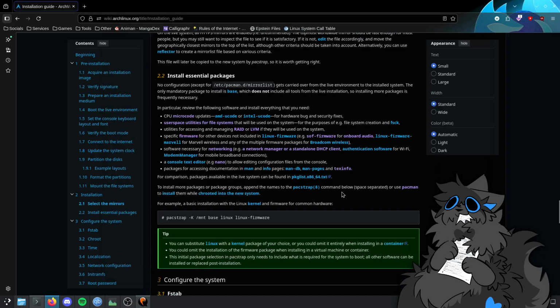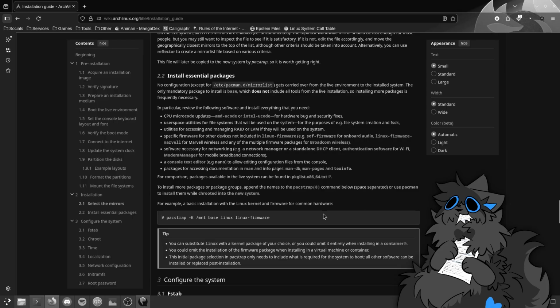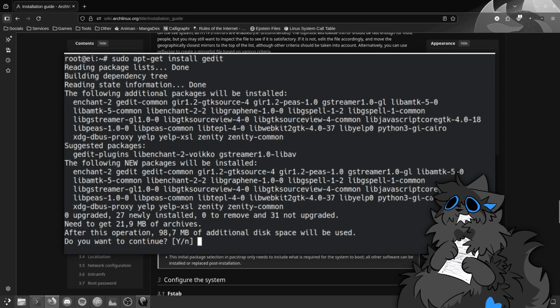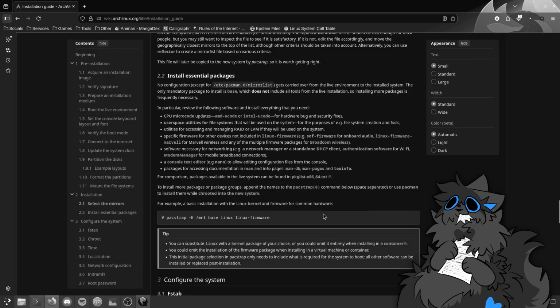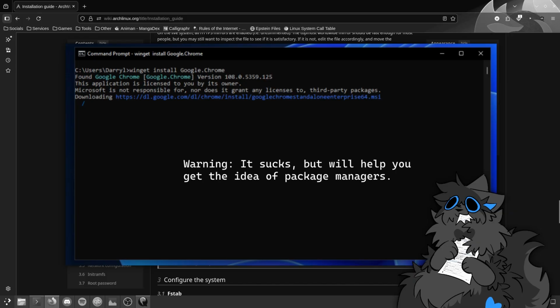So now this is the part where we install Arch. This is the part where I install Arch and a couple of programs. On Linux, most apps are installed via a package manager. This is the preferable way of installing stuff on Linux, since you can update your system, all apps and other stuff with a single command. It's a very comfortable way of installing stuff, trust me. Did you know that Windows actually got a package manager too? It's called Winget. Try it out.